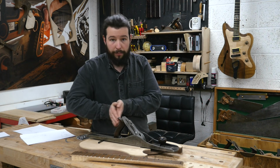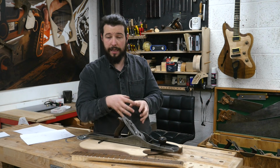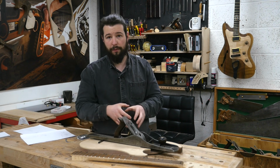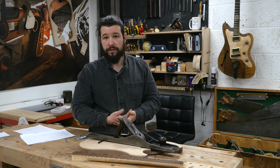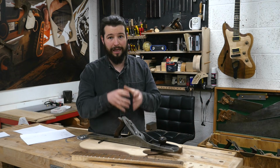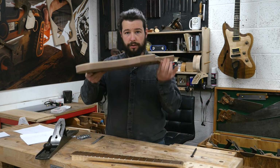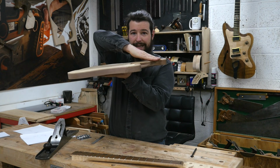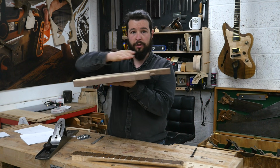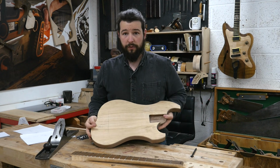Once you have that, you would plane away until you have an area large enough to stick down your template to route your neck pocket, if you are, of course, using templates. Whatever your favorite method is, you plane until you are able to do that method. That is effectively it: take your body, plane an angle into the body, there you go. That is perfectly doable on a carved top instrument.